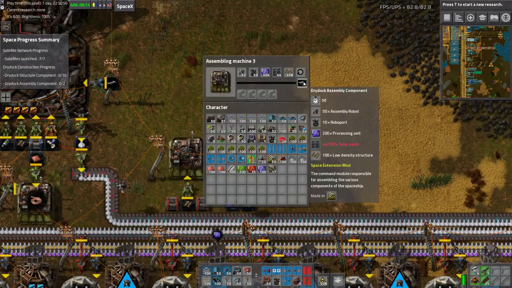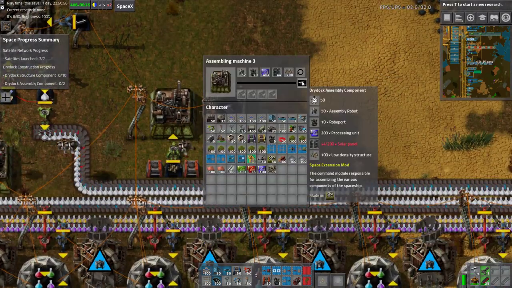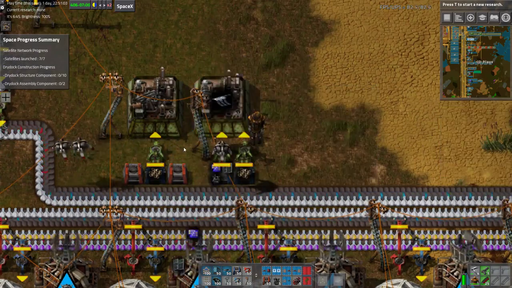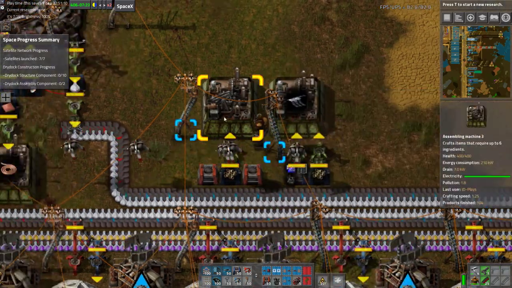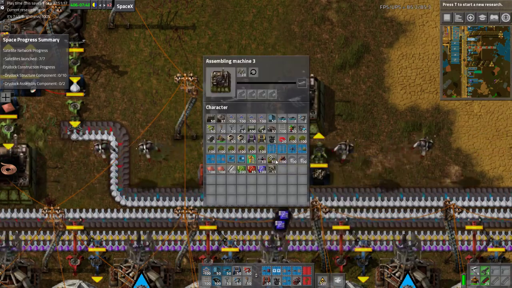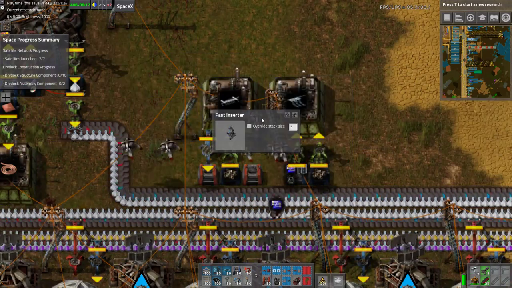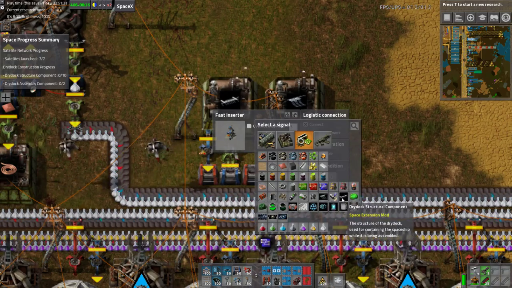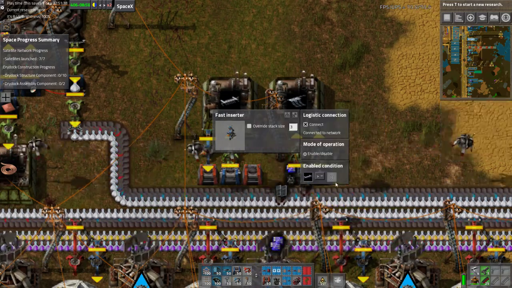What are you missing? Bunch of solar panels. And you're making a dry dock assembly component. You're the one we need two of. You're the one we needed eight of. Okay. I don't feel so bad now. I thought I'd really be good. Dry dock structural component is eight.